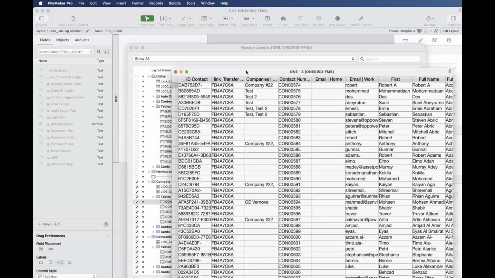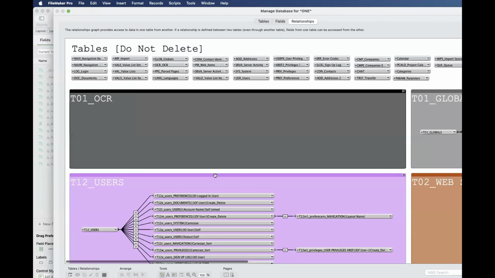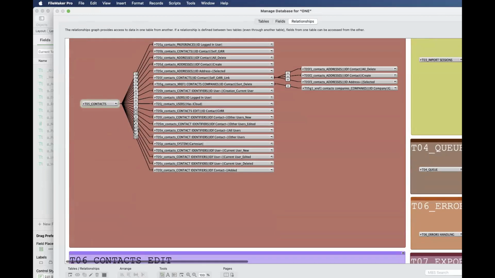They are pure layouts without any relationship. That means if I start with this contacts table layout, all the relationships from here won't work. That means I won't mess up anything, right? I can do whatever I want. I won't mess up anything, right? This is why I need these table layouts.